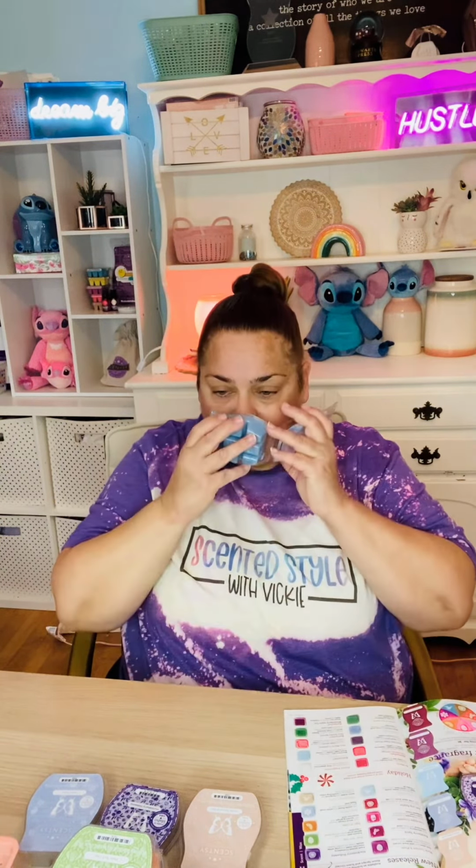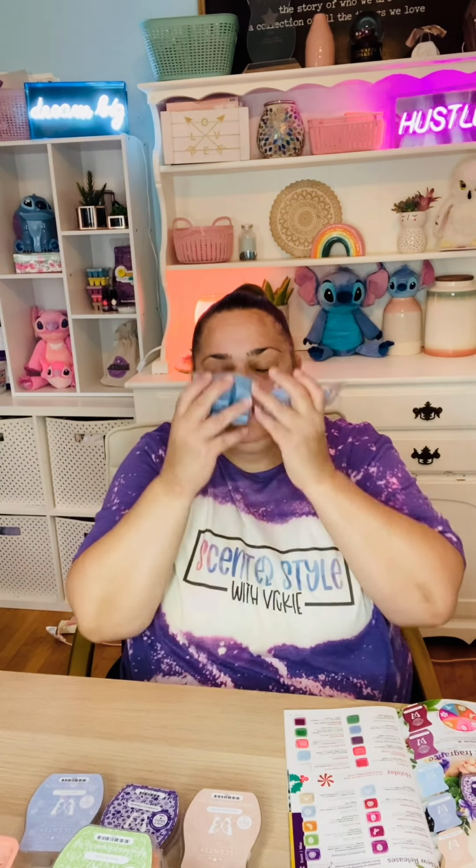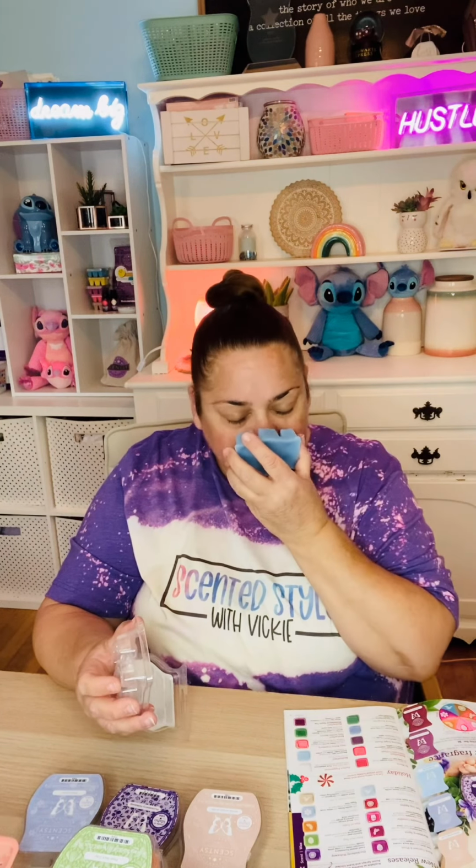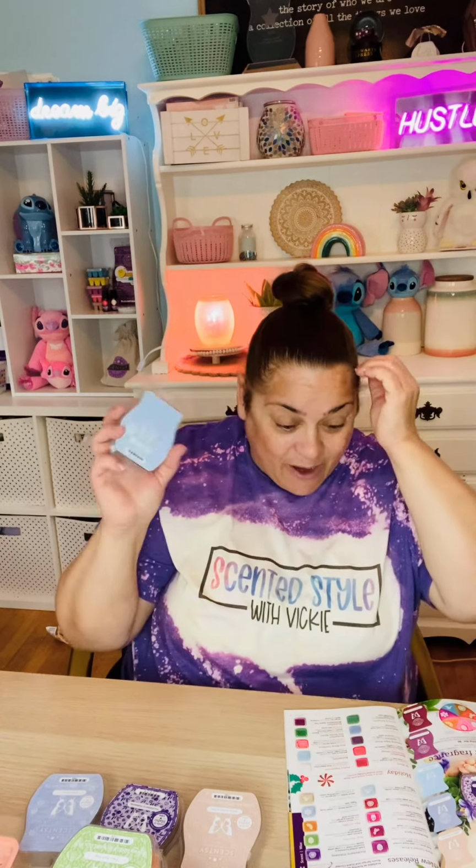All right, the next one I knew was my favorite. Frosted vanilla. This one was the bee's knees. Oh, man. Yes. Oh, that was it. And it has some sort of woods in it. I can't remember what it is, but there's some woods sprinkled in there. But that vanilla. I almost did the preach. Did you see it? I almost did the woo. That's how excited I got about this scent. I really like this one.